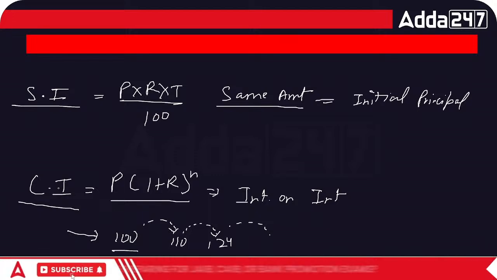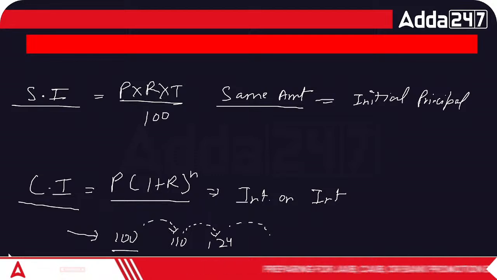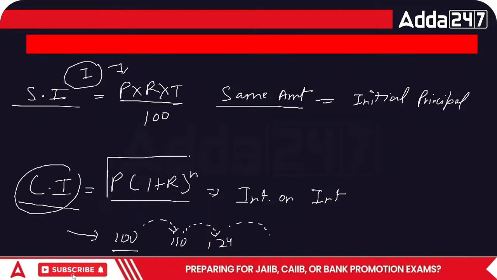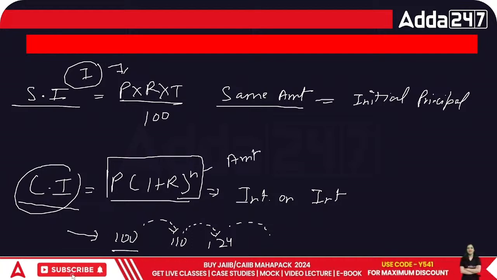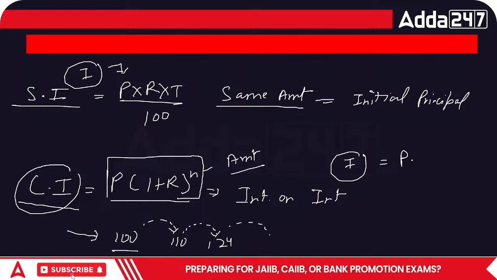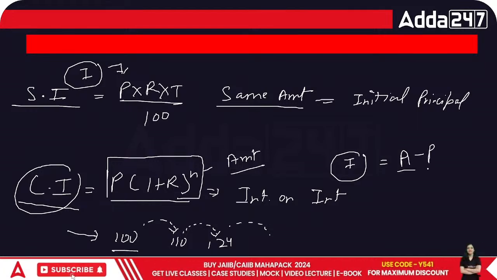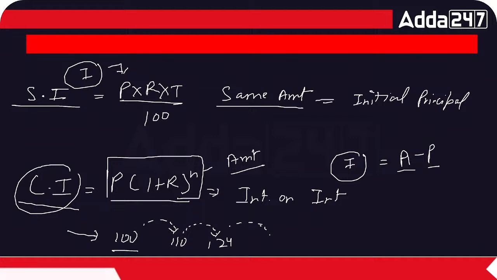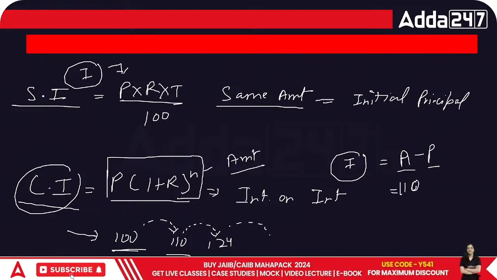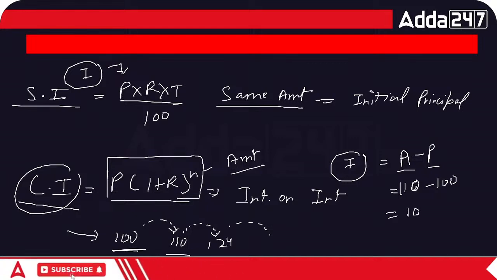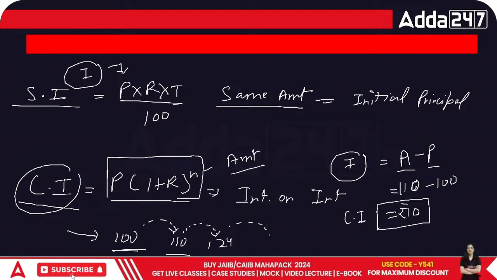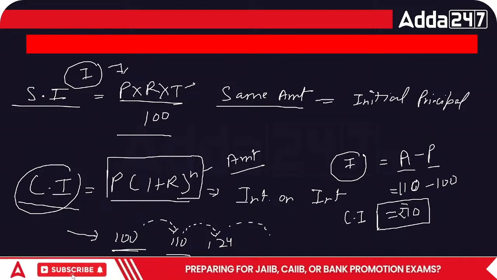This will help you calculate the interest part in terms of simple interest. Now, when we talk about compound interest, what you are getting here is actually the amount. Then your interest can be calculated when you remove the principal from this amount. Matlab, if I say that after a few years 100 rupees has become 110, you will write 110 and from that remove rupees 100. So what you get is 10 rupees, which is your compound interest. While in simple interest, as soon as you put this formula, what you get is directly the interest. That's the difference between the two.